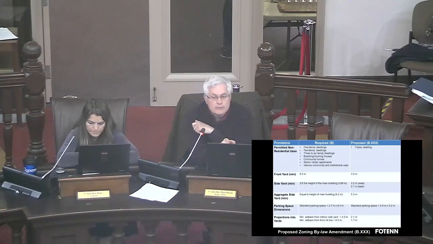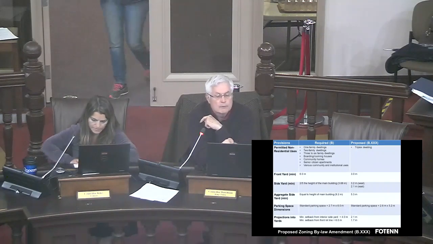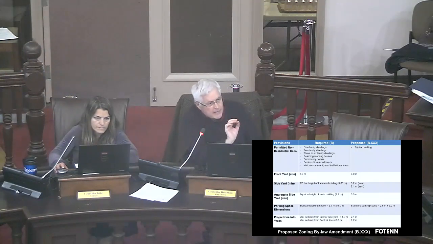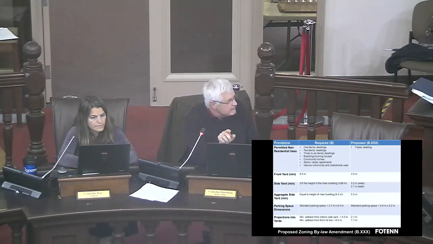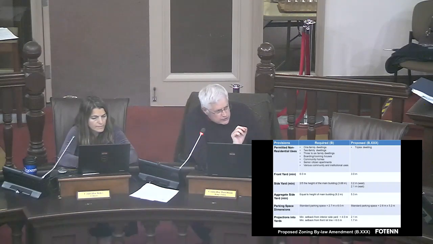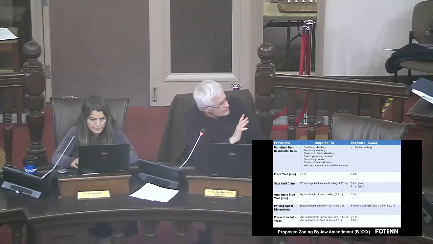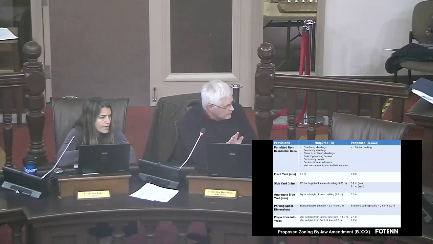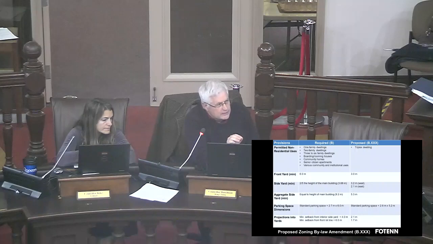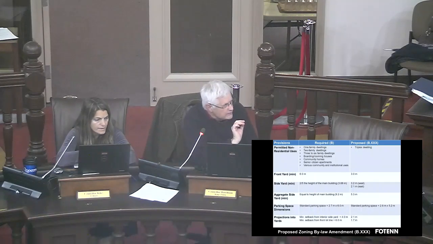But the important thing I'm trying to get at here is you're citing the provincial policy statement. It talks about promoting efficient development and land use patterns. My main point on every one of these points you've got there is this neighborhood already makes it. They already fulfill the requirements. Sydenham District is about 73 units per hectare. I know this because I had senior staff do this up. In your bylaw document, it says 69, but we're not going to quibble about that. My point is, in the downtown area, but in this area in particular, we are already achieving the kind of densities we need for efficient use of infrastructure and transit.